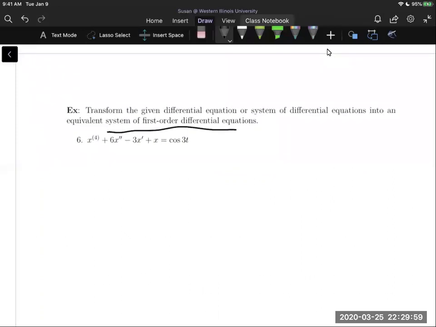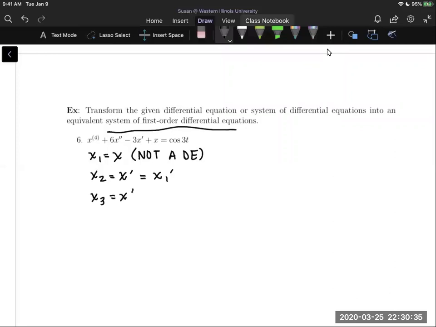All right, so just to get started, let's define x1 to be our dependent variable x. I'm going to emphasize yet again, this is not a DE. So when we finally write out our system, we will not want to include this. But now let's define our next variable x2 to be the derivative of x. And that is in fact based on our previous equation x1 prime. So that is one differential equation.